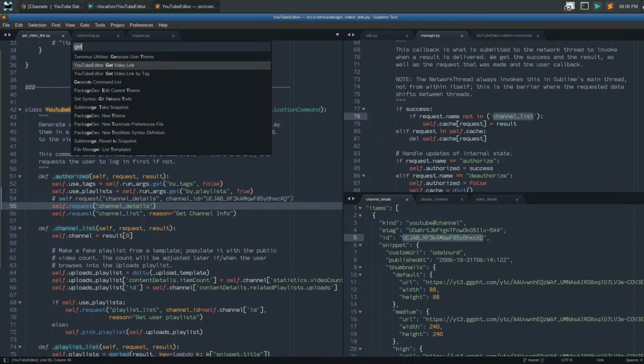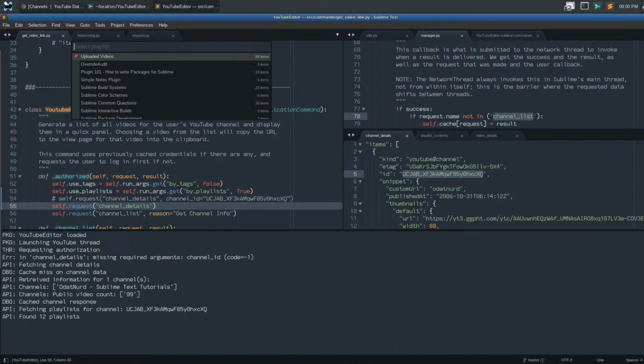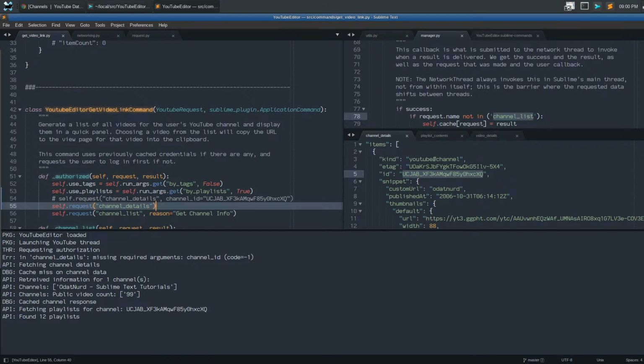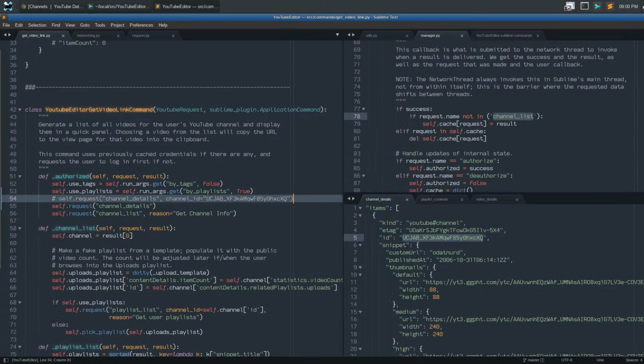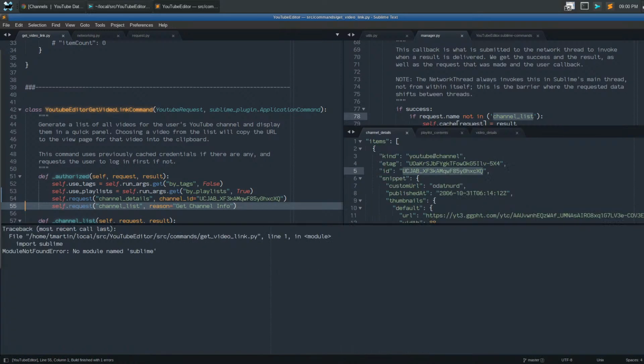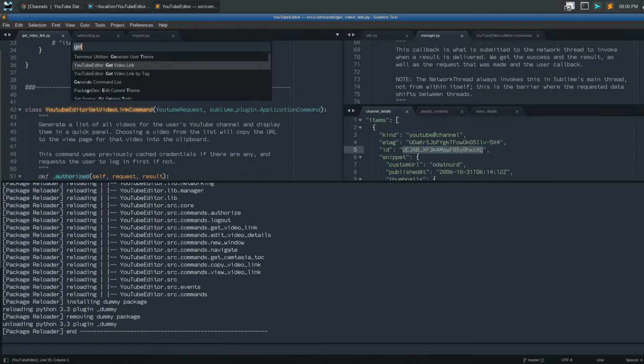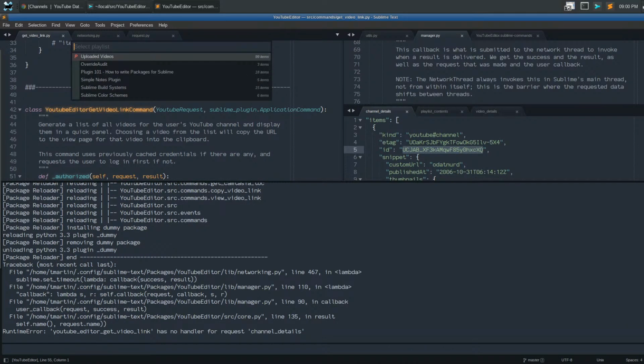Let's see. Oh, now there it is. It is generating an error, but it's not letting it stop because you can queue up multiple requests if you want. So in channel details, it's missing a required argument channel ID. So that's cool, and we could do something like this instead. And now, whoops, don't use build for that. That's not going to do what you want. You want this. Now it's mad. It actually got a response. Didn't actually do anything, but this sort of ties into how this actually works behind the scenes.